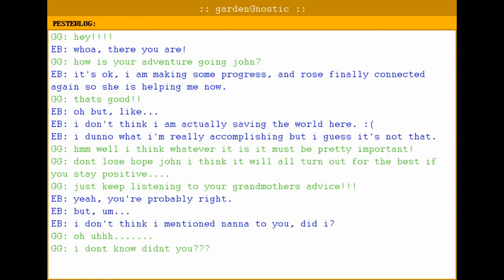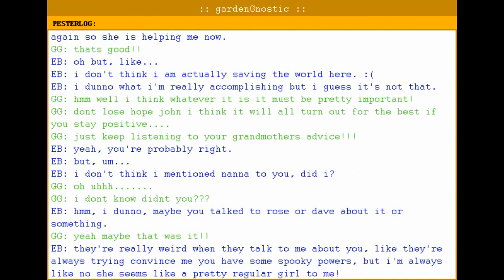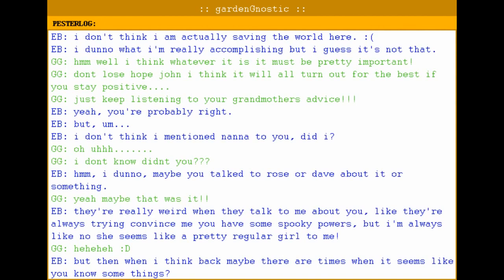I don't know, didn't you? I don't know. Maybe you talked to Rose or Dave about it or something. Yeah, maybe that was it! They're really weird when they try to talk about you. They're always trying to convince me you have some spooky powers, but I'm always like, no, she seems like a pretty regular girl to me. But then, when I think back, maybe there are times it seems like you know some things. Like, maybe you know more about a thing than you're telling me.